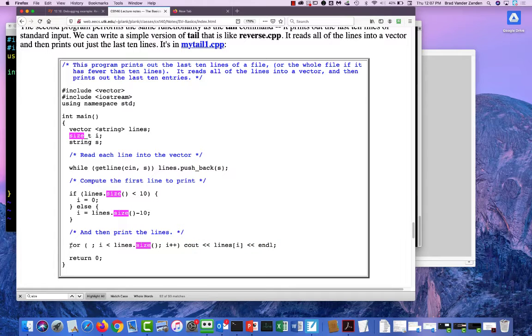Okay, any questions about this, or why this for loop omits this right here? Notice that he doesn't have anything right there. It's because up here he already set i to the right value, so he doesn't have to do it there.